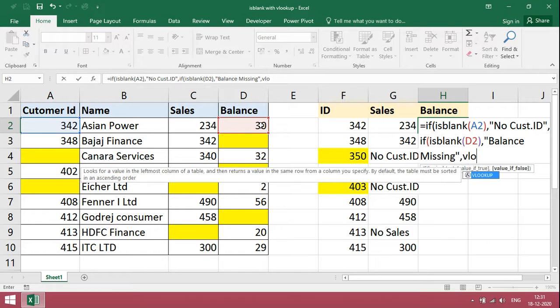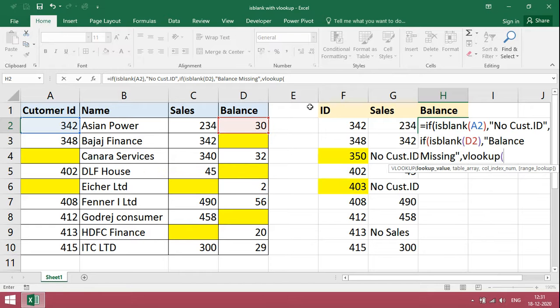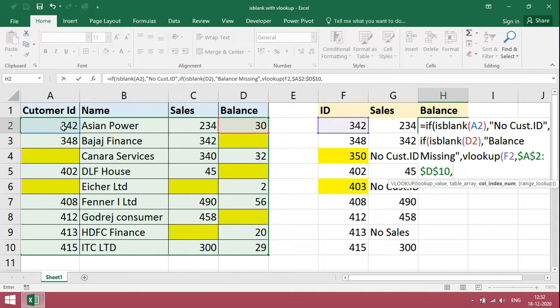Vlookup, bracket, reference, then range, freeze, comma, 4, comma, 0, bracket close, bracket close, bracket close, enter.